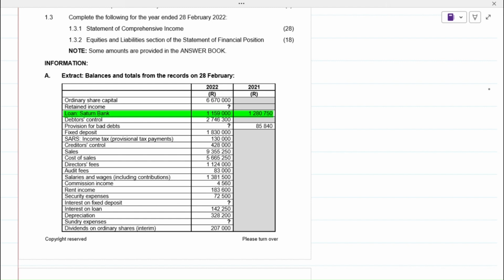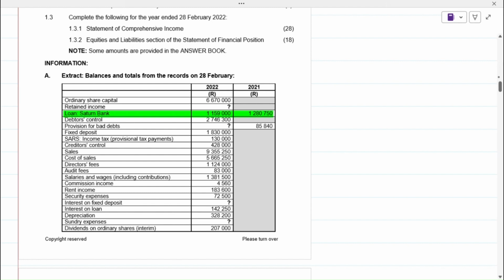Right? So I'm just going to show you now that based on the information that you are given, how you should just maneuver around the question of the loan and how to record it basically in your balance sheet or statement of financial position. So, okay, I've already highlighted the information that we have to deal with in green. So basically, we have a loan from a certain bank, right?